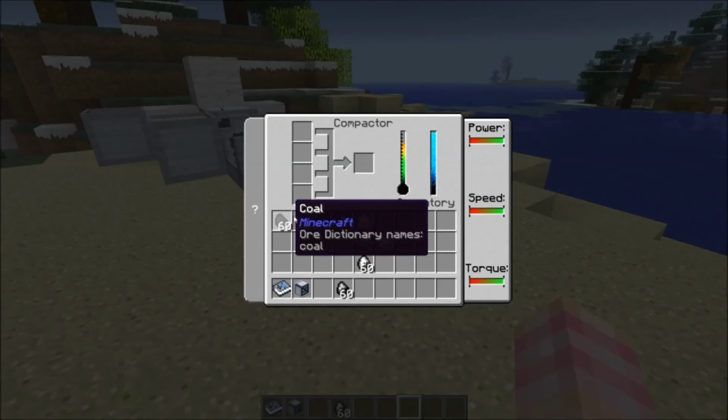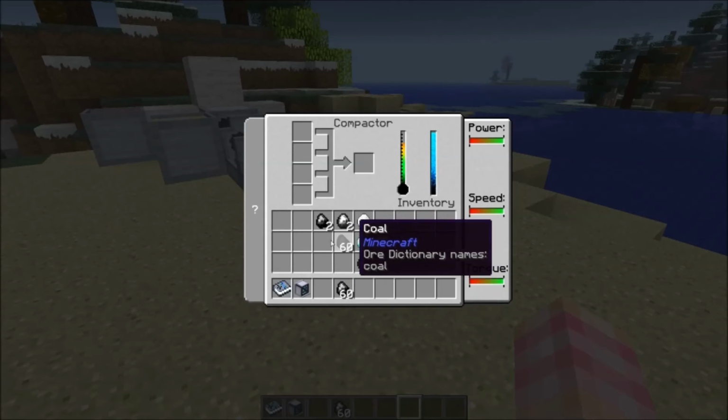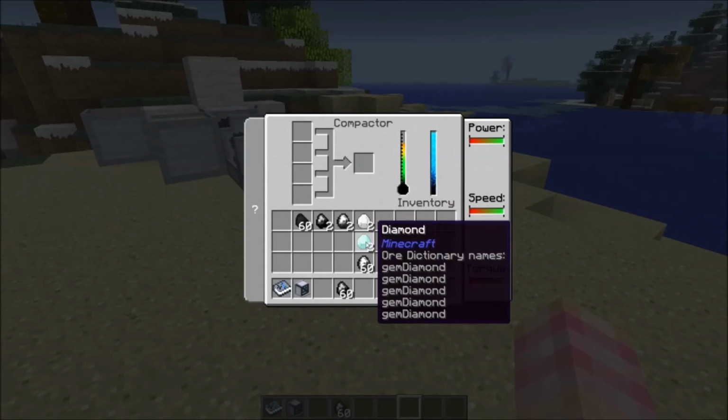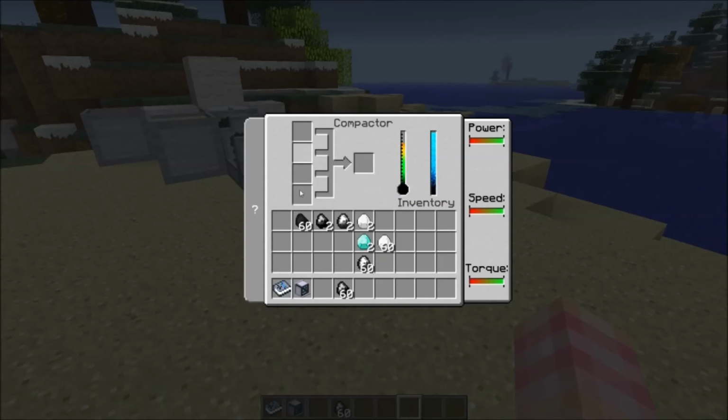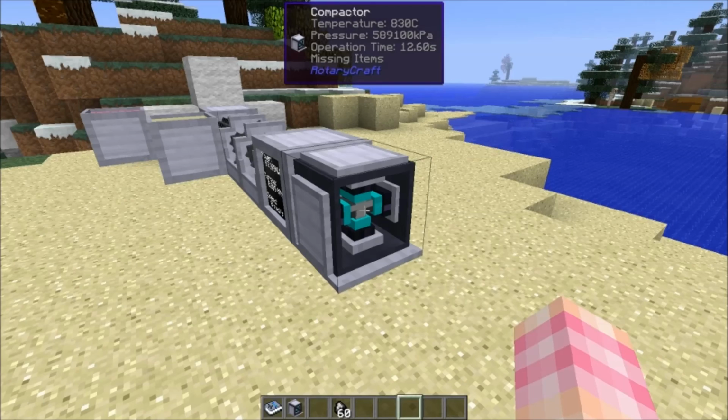I don't know how many diamonds you would get out of this. I think in the other mods you'd have to compress an entire stack of coal to get 1 diamond, so I'm not really sure how much coal you have to throw in here to get a diamond. It'd take me forever just waiting for this thing to go after a full stack. But yeah, you can get some diamond here. So that's how you do it.